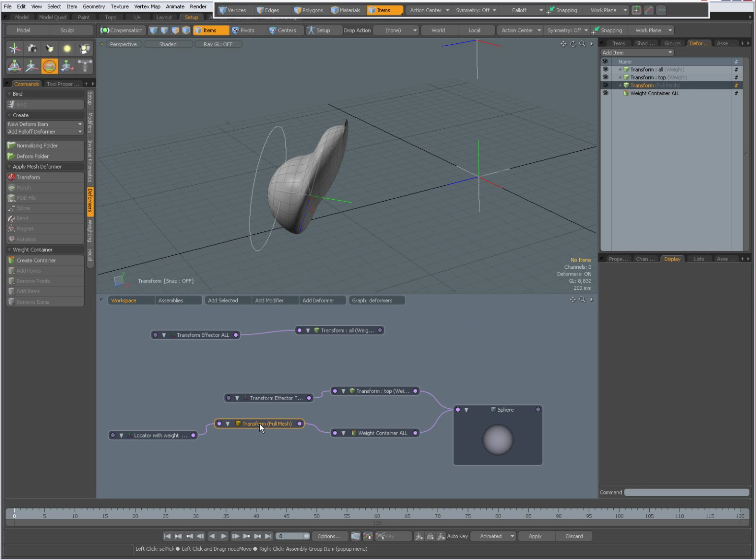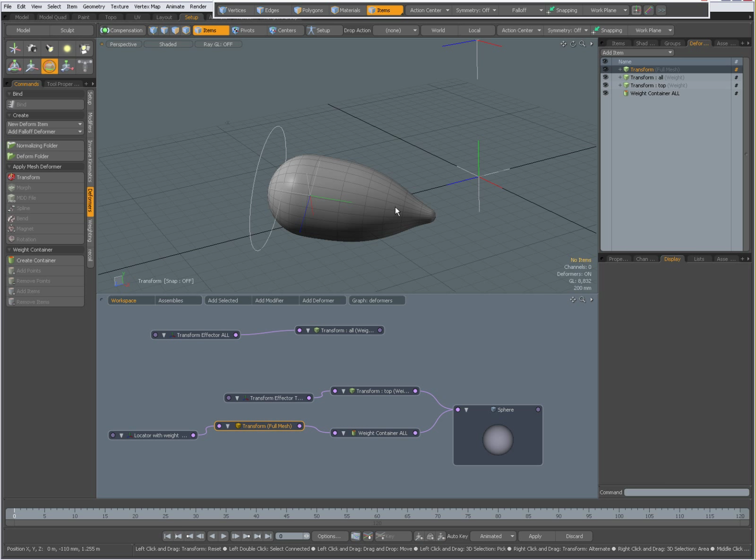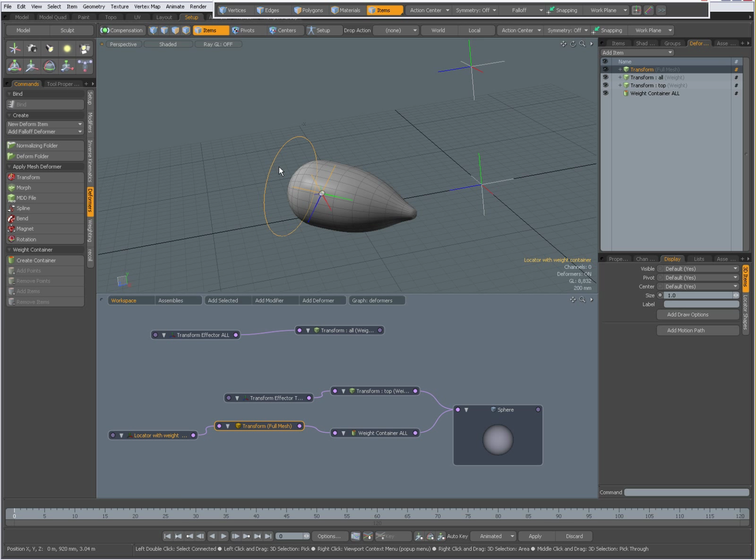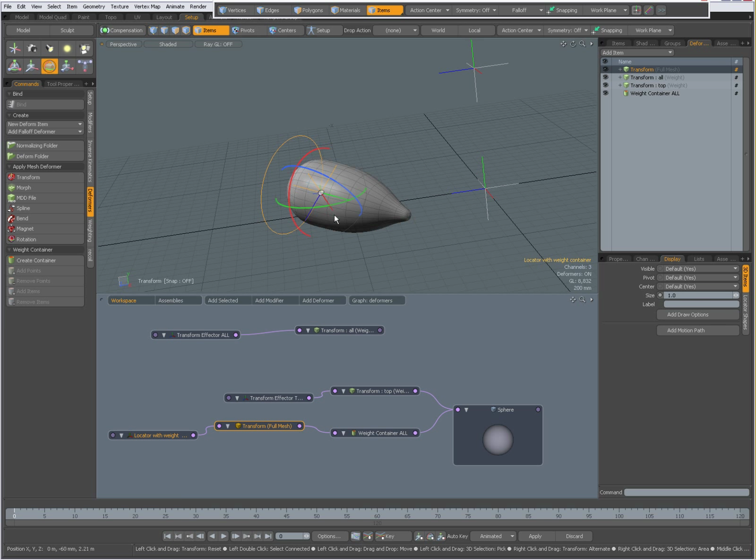So I have my transform for the full mesh, and this has to be last in the stack, so on the top of the list. And as you can see now, by reordering over here in the deformers tab, now when I select my locator and rotate it, it rotates as I want.